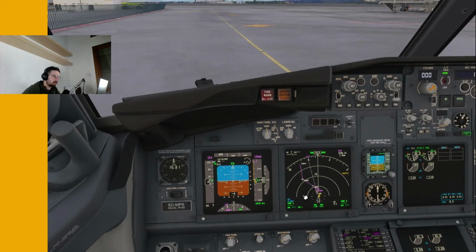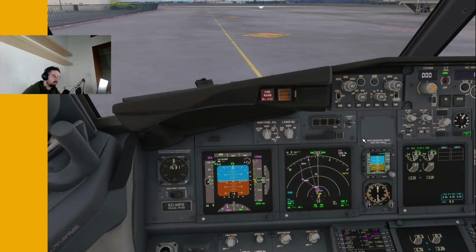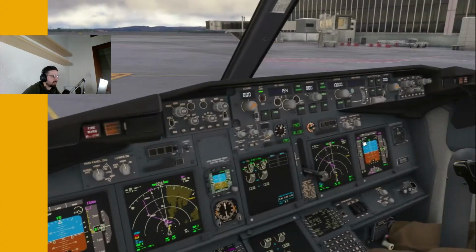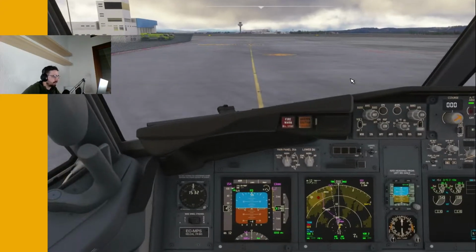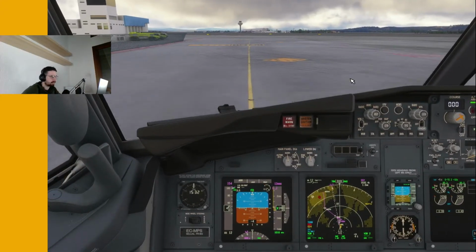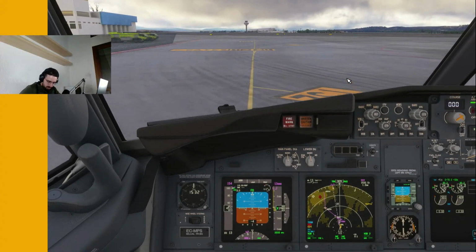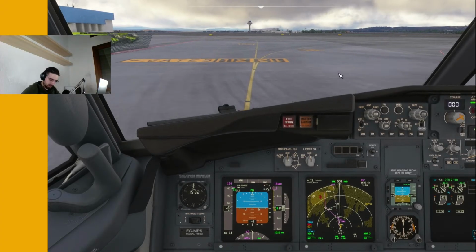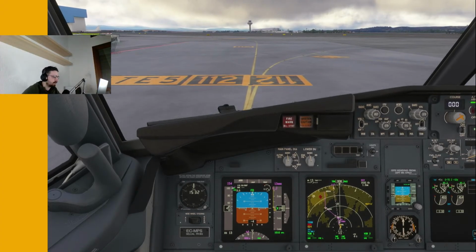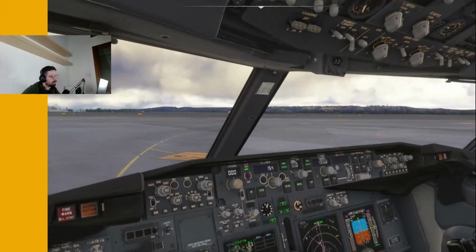Europa 3 Echo, descend 8,000 feet, level by, clear ILS approach runway 24 right. You have to press here. Okay, now it's working. Alright. What a sound, by the way. So Golf 5 and then left into Mike to the north until Romeo 6. Wind 230 degrees 8 knots, runway 3. Okay, there is a traffic, there is a Ryanair there.